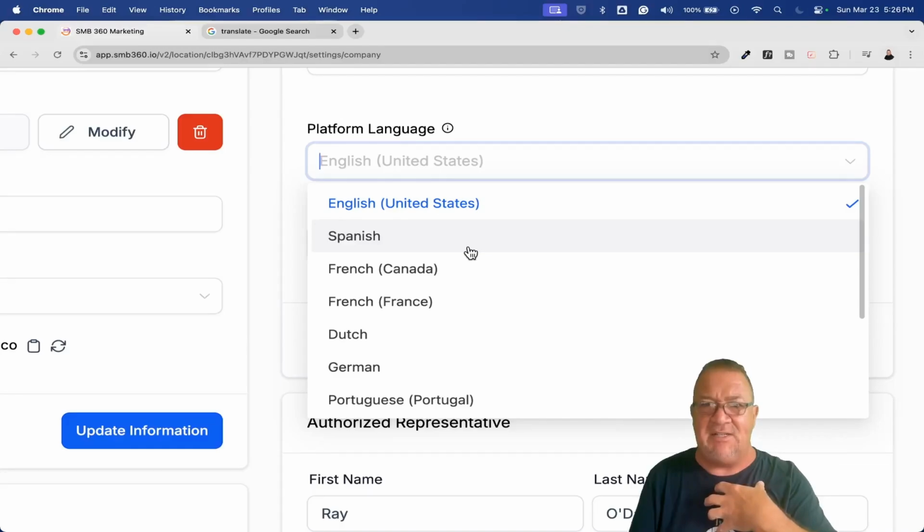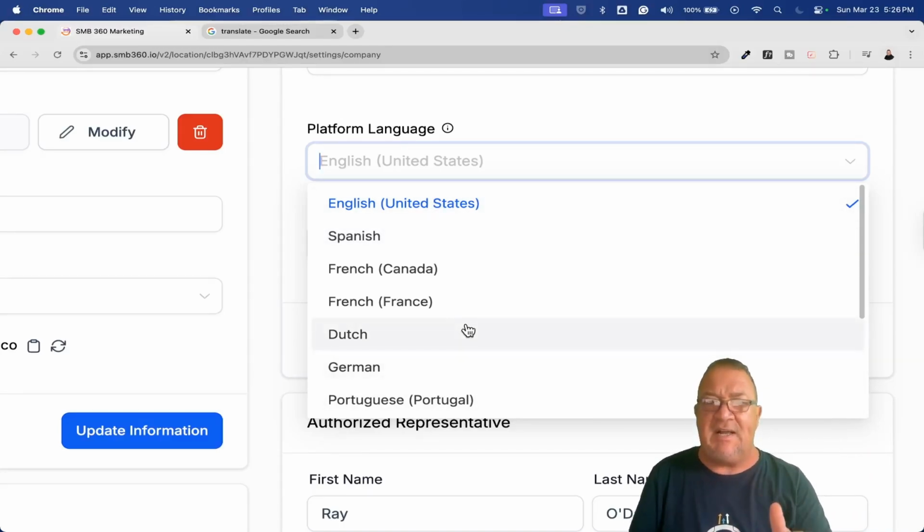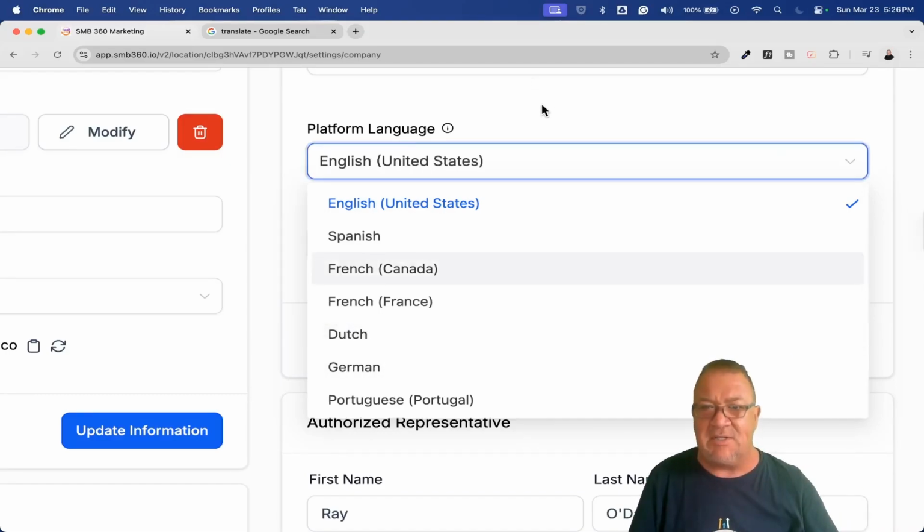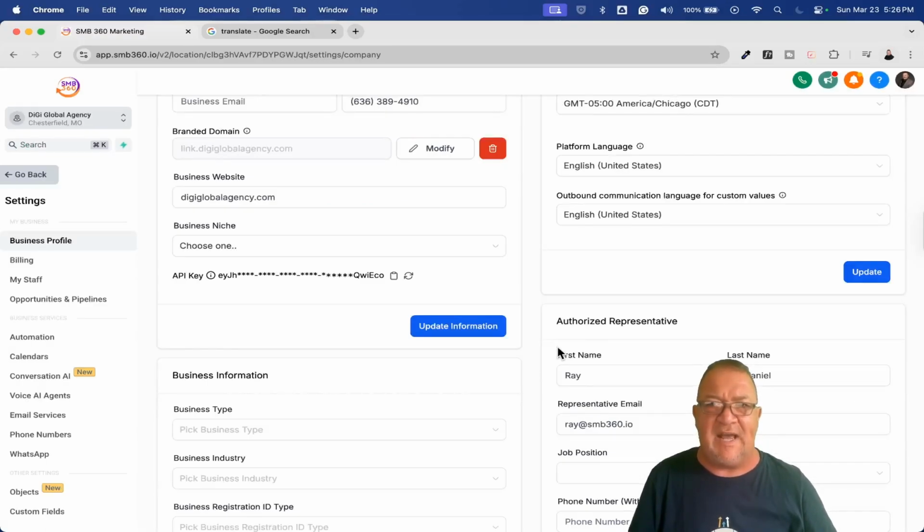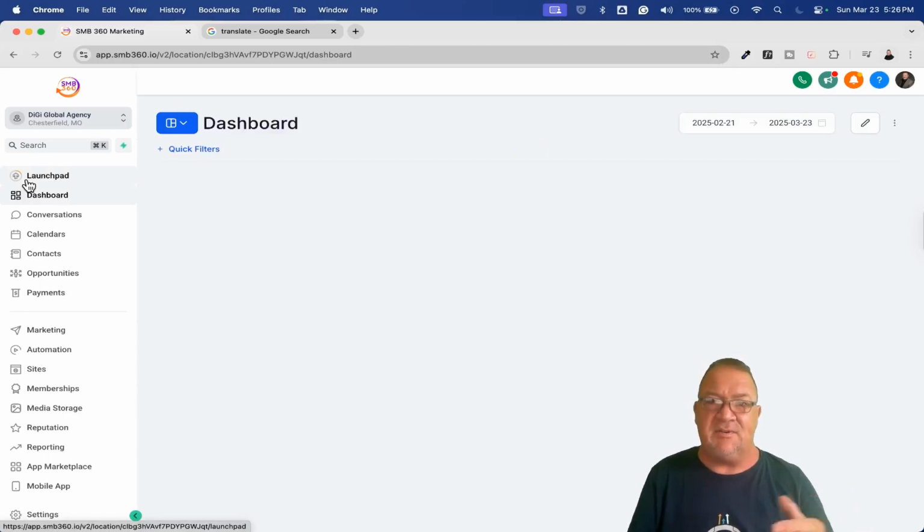Because I'm logged in with an agency account, it will always display in English no matter what I choose here. But if you set a language here, then this is the language that gets displayed locally whenever you log into this particular account. You'll see everything in that particular language. So that right there is just, before we get into AI languages, I just want to make sure that you understand that is where you would set the languages for just High Level in general.